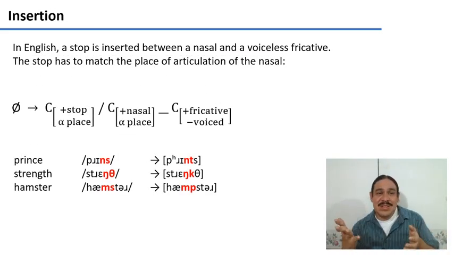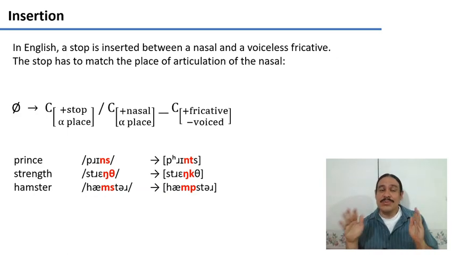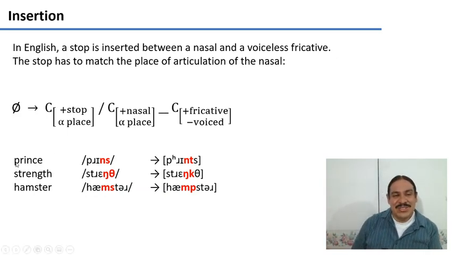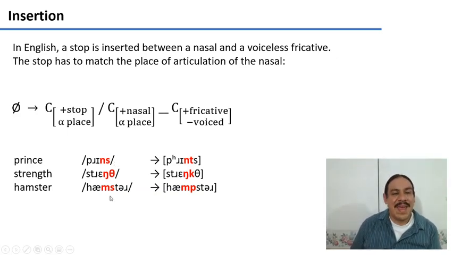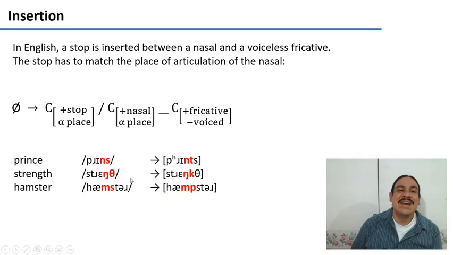Let's look at another type of phonological rule: an example of insertion. The rule looks fairly complex, so we'll go through it one step at a time. In English, we have words like prince, strength, and hamster. However, these words can also be pronounced prince, strength, hamster, with an extra stop in them. As you can see, this process is inserting a stop into the words.